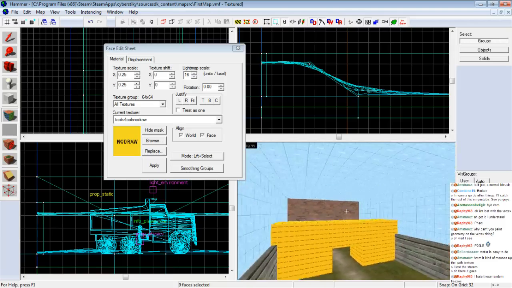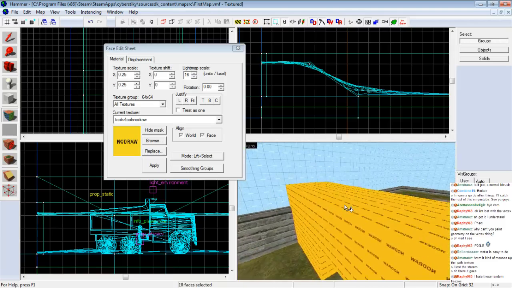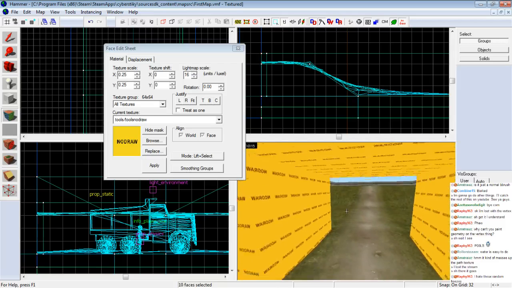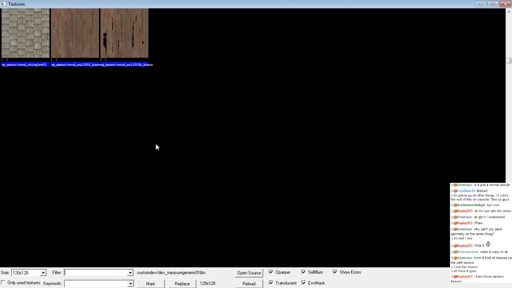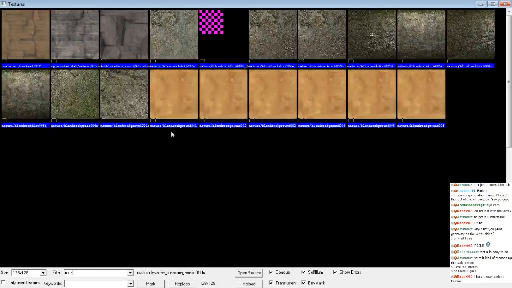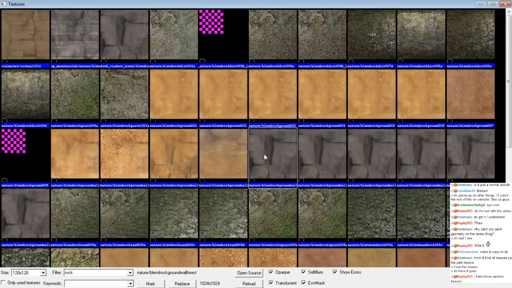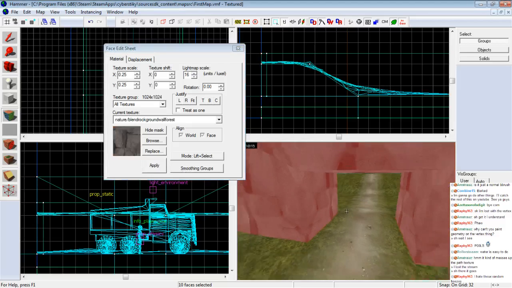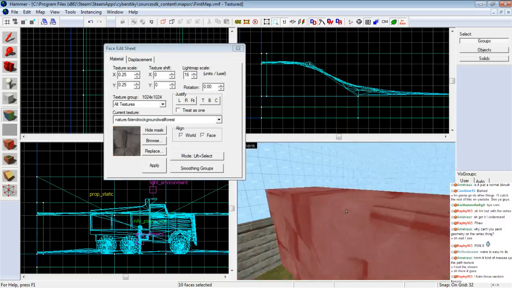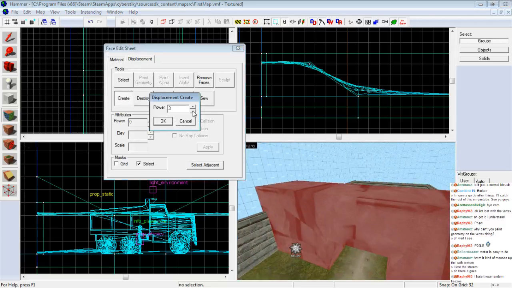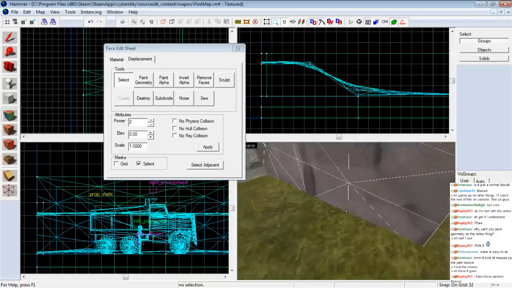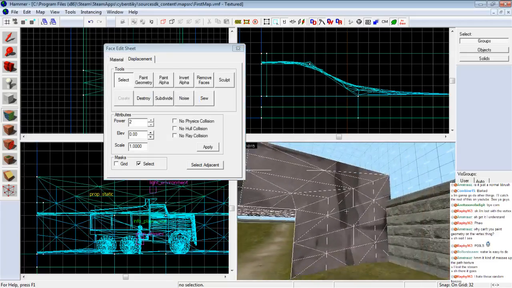So now that I have the basic shape of what I want to make, I select all the visible sides and I'm going to give them a texture. I'm just going to do stone. Oh no, I'm going to do a search for a rock. I'm going to choose a nice gray rock here. Apply. There we go. Now I'm going to turn all of these into displacements, and I'm going to make them power of 2, because there's lots of displacements. There we are, 2.